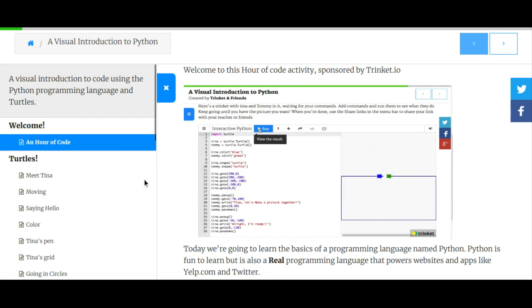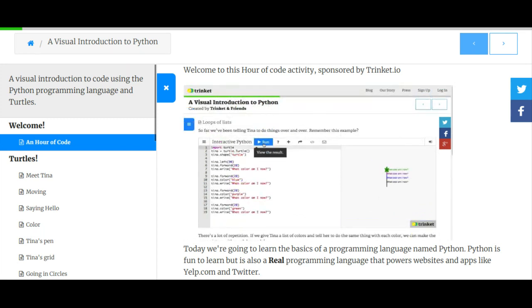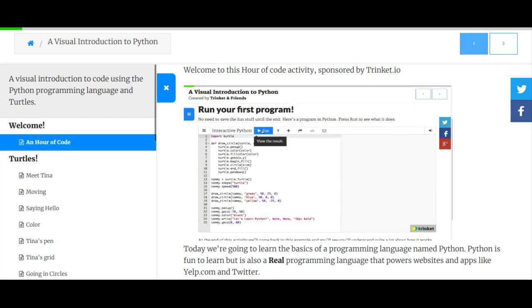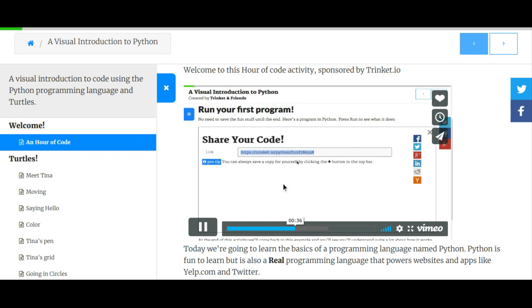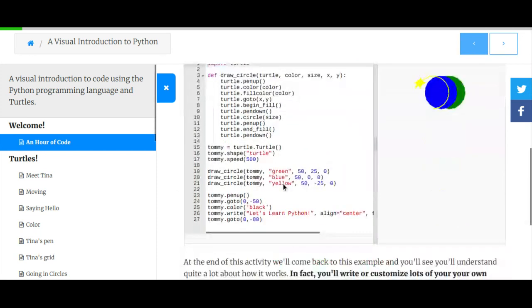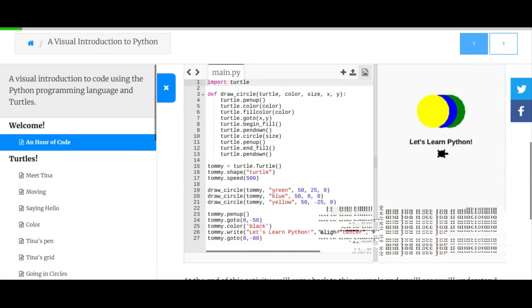The programs we'll work with today come in trinkets. Trinkets are self-contained widgets that have everything you need to run Python programs. Click the Run button to run the code, edit the code, and then run it again. You can run it as many times as you want. If you want to share what you've made with your teacher, friends, or parents, use the link button to get a link. Yep, I already got that one, so I can, for example, change some of this.